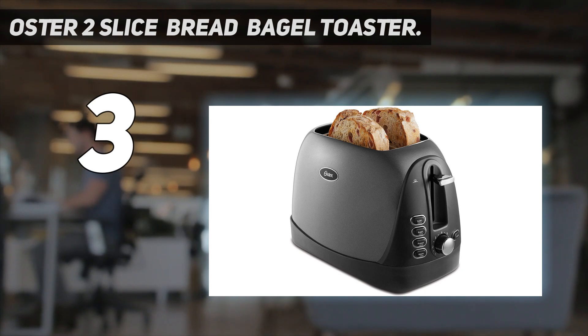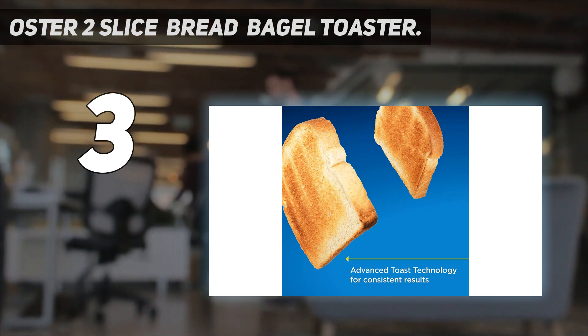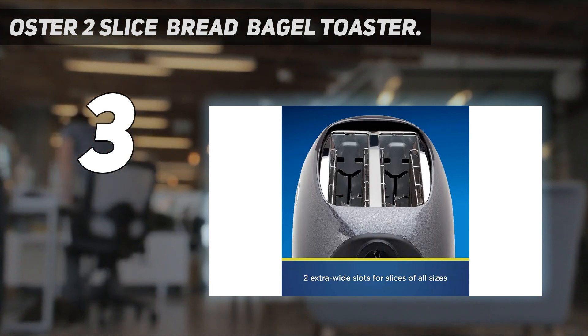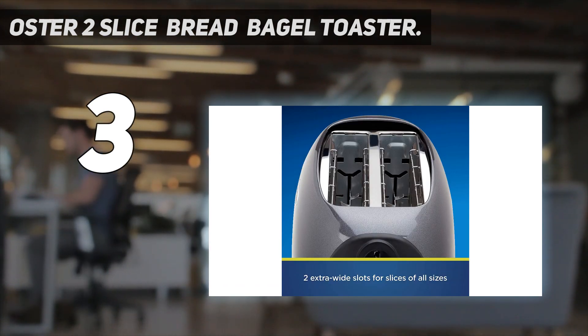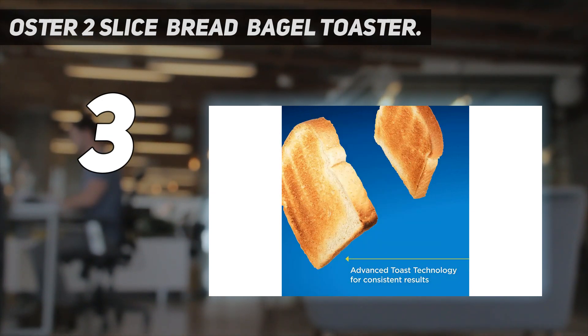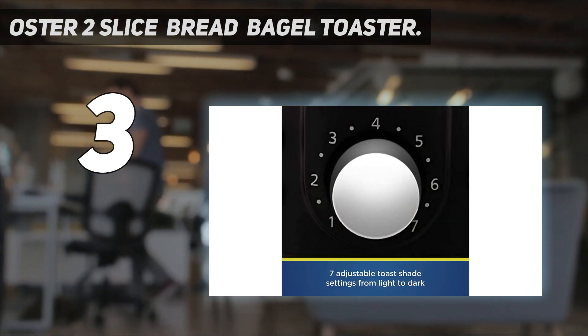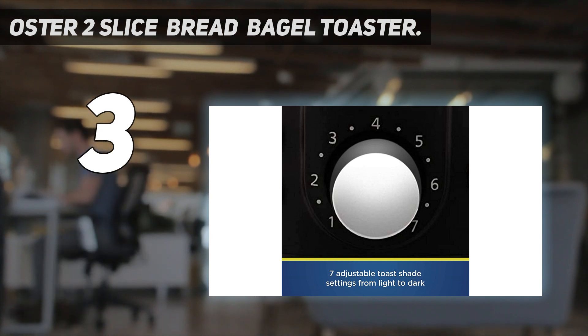With an easy-to-use control panel and easy-to-understand dial, you may adjust the particular brownness of your toast or even cancel it via a range of buttons, while the lever raises it to a convenient level for you to pluck out. It has a handy crumb tray which can be removed to trash crumbs easily. It also has an anti-jamming mechanism so that it won't get stuck.